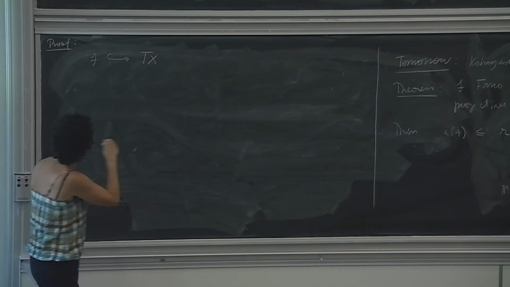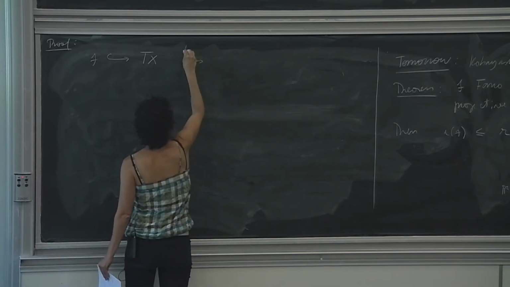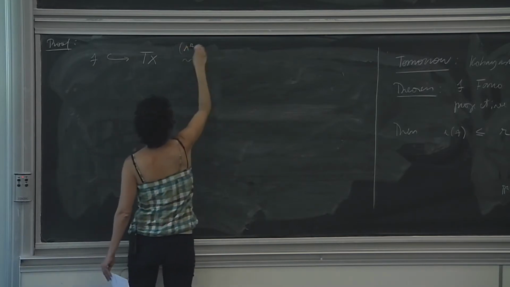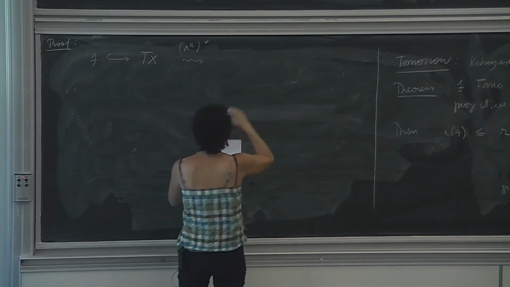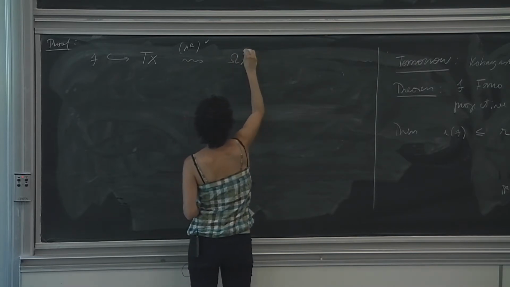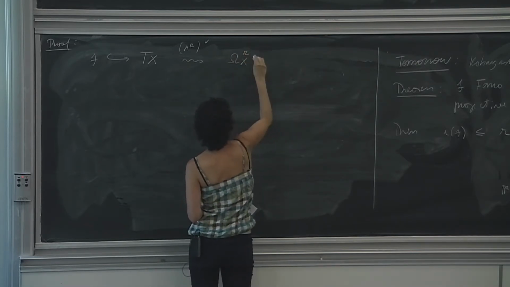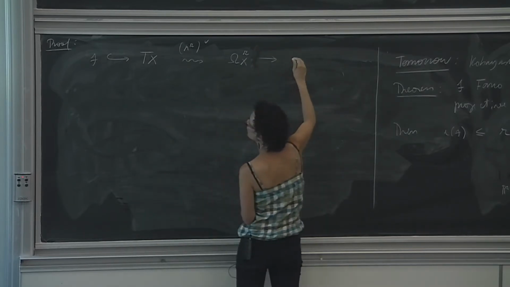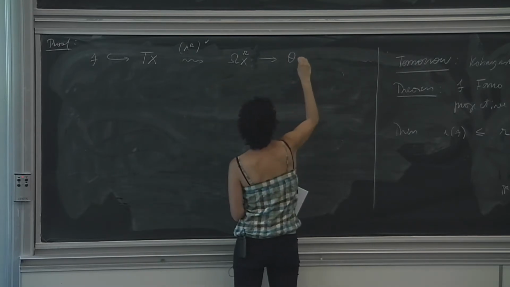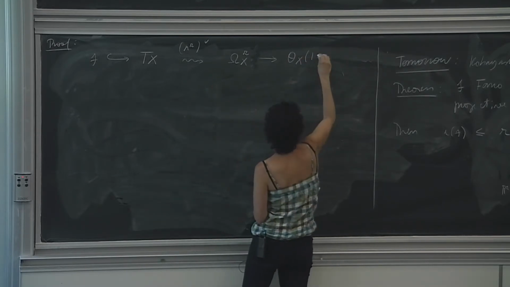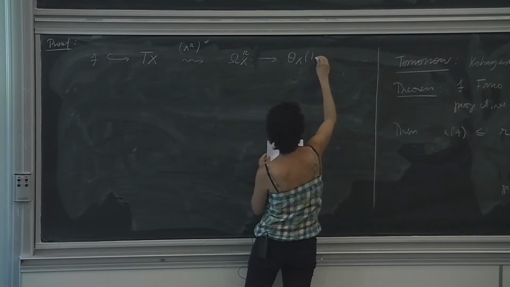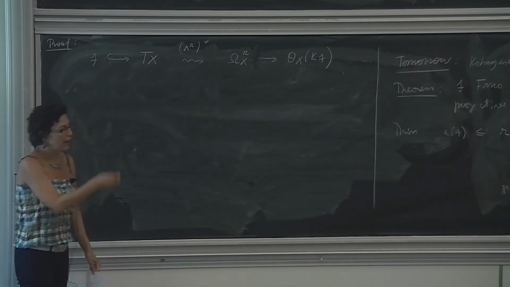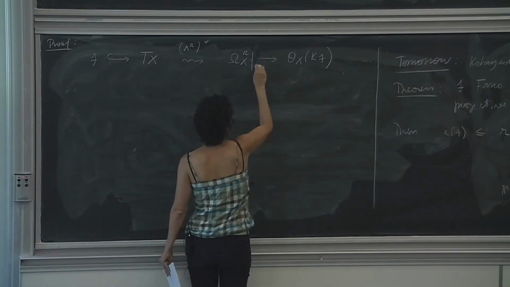So what I can do is take wedge R, where R is the rank of the foliation, and then dualize it. And then what I get is the omega R_X mapping to the canonical class of the foliation, or the anticanonical class, probably. Oh no, I dualize, so I get this. And now I can restrict this to the closure of the fiber.